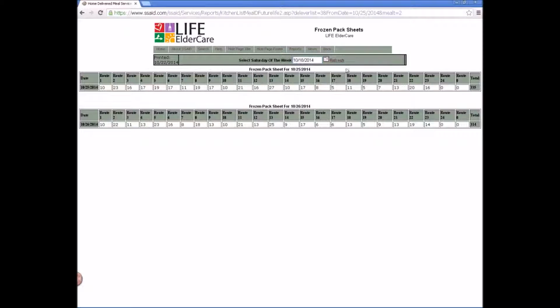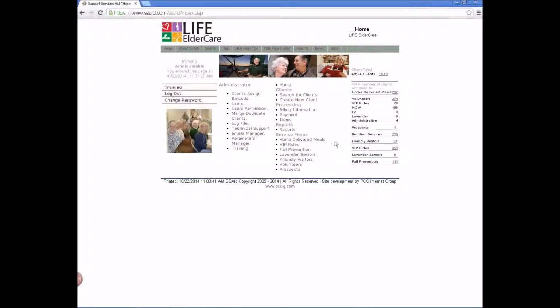If I put in the 18th, Saturday the 18th, it goes out and pulls in Saturday and Sundays only. So you have to make sure you enter the date of the Saturday of the week that you're looking for. And we'll see these values change. Some of them may not change because they may be the same clients getting the same frozen meals. So that's pretty much the new Meals on Wheels home delivered meals process.